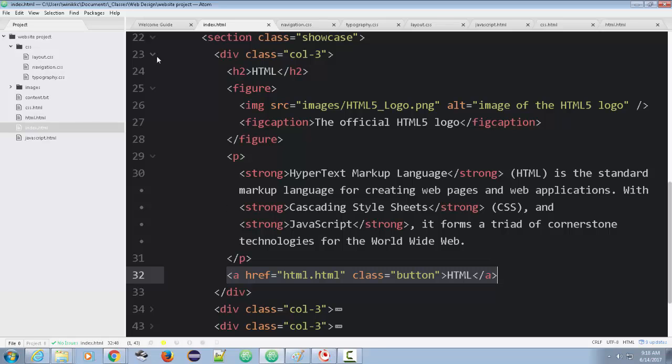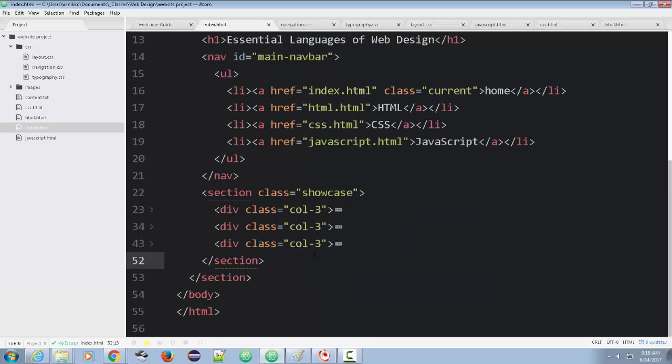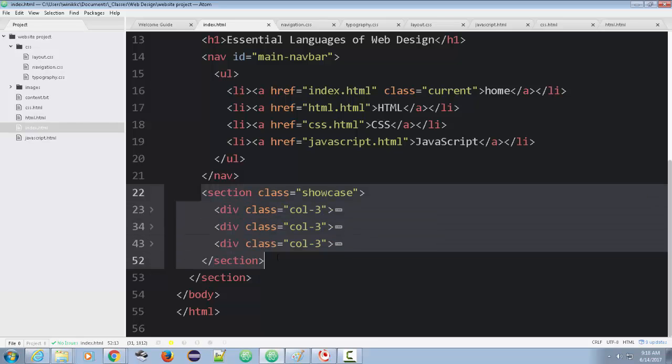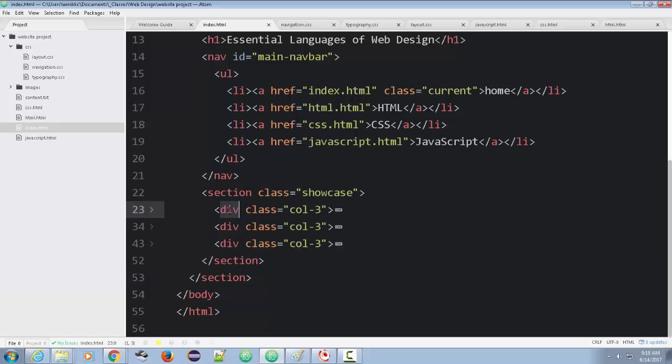So the structure, let me back up a little bit. In order to do our 3-column layout, and by the way, the 3-column we're going to make responsive as well, we need a parent container, so I'm creating a section. And in that section, we're going to create some divs with a class of col3. These could be divs or they could be articles. We're going to target just by class, so it doesn't really matter whether it's a div or an article. Either one actually would make great sense, okay?